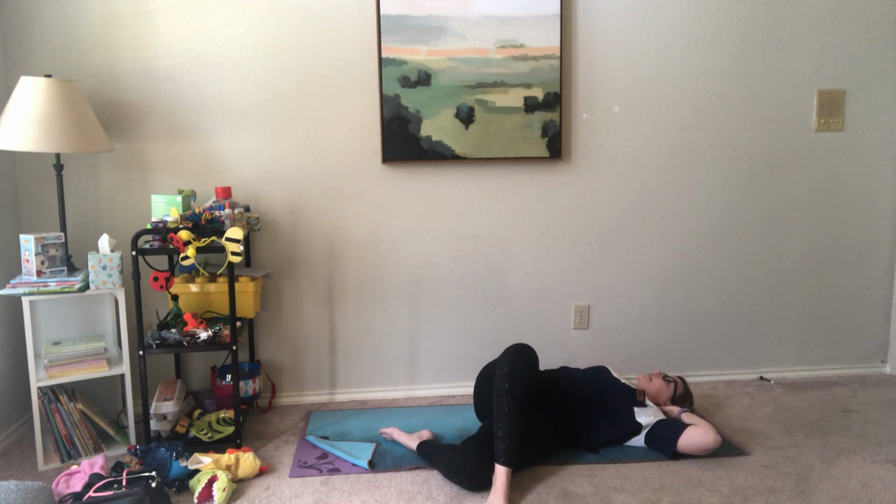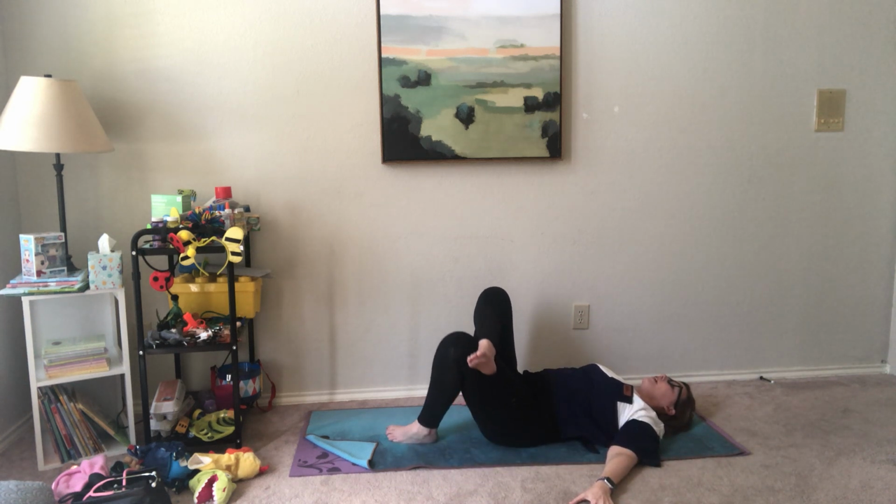1 and down. 2 and down. 3 and down. 4 and down. Let's do 5 and 6, 7 and 8. Wonderful. Bring your hands by the side of the body. Bring your legs back to center.